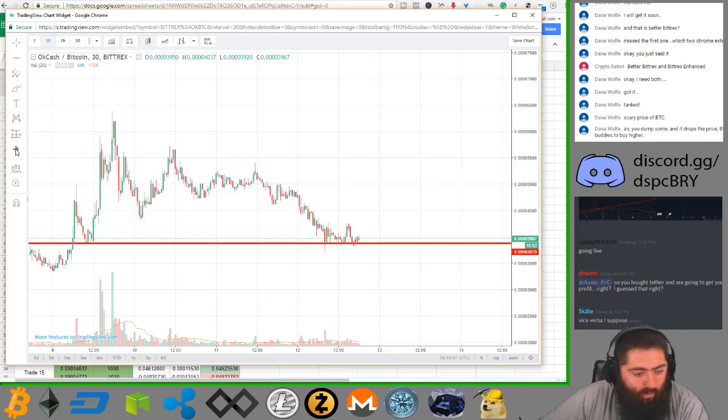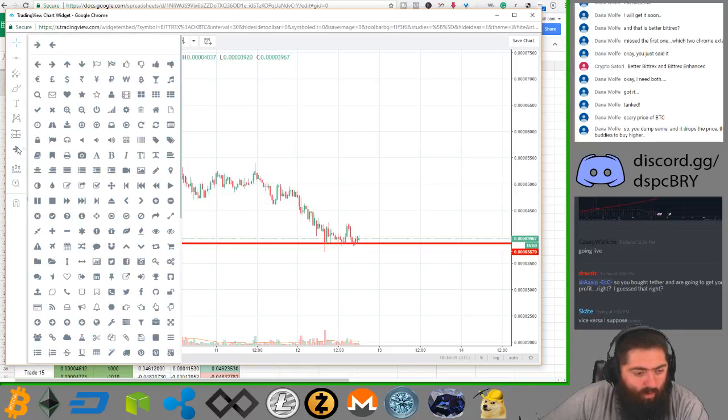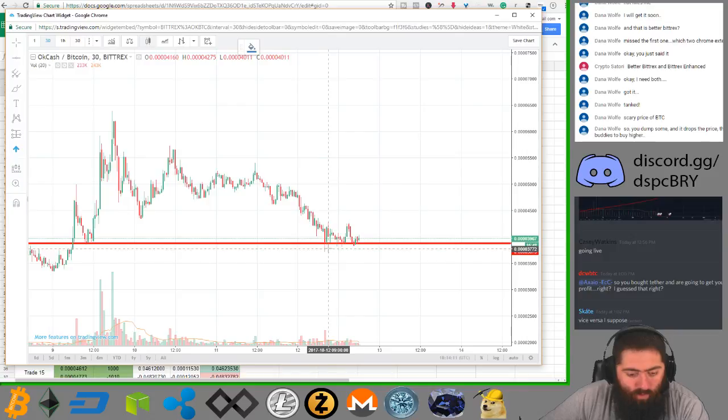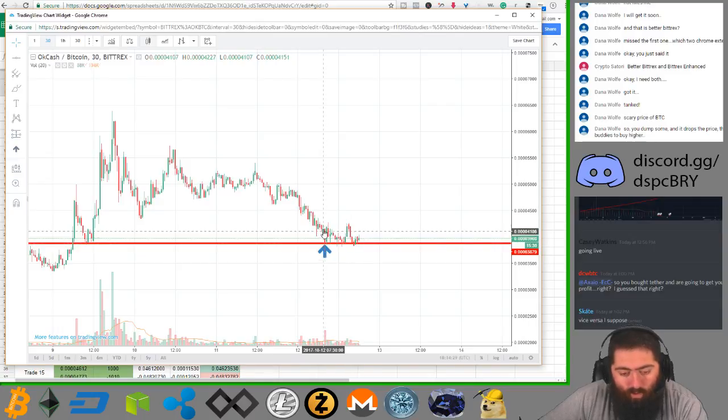There is an arrow. So it touched right here on that line. If you would have had a buy now waiting, as soon as it touched, you would have bought coins on that red line.